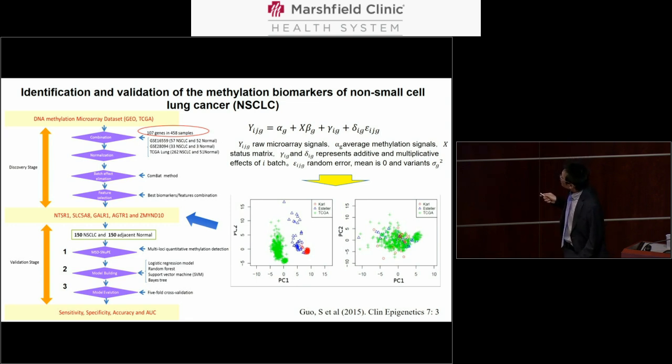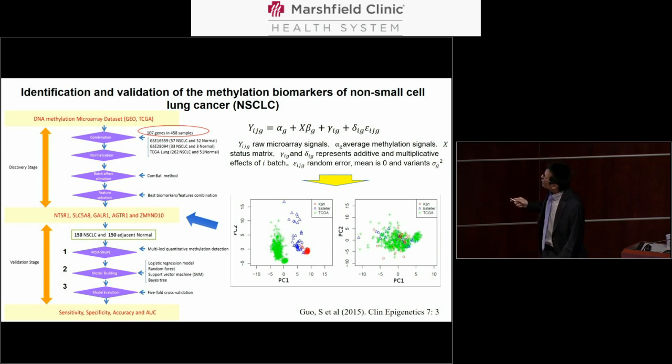With this way, in my study, I found this is a very good way to remove all the batch effect from different labs. You can see here, this is before the batch effect was removed. You can find the largest variation is between different labs. It's not cancer or normal, it's actually from different labs. So any analysis following this, we need to remove this effect. We just use this statistical method, and I coded it, and you can find that after this adjustment, all the batch effect was removed, and all of them look very uniform. So you can use this data for the following analysis.